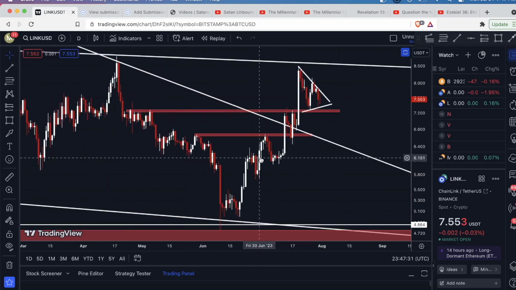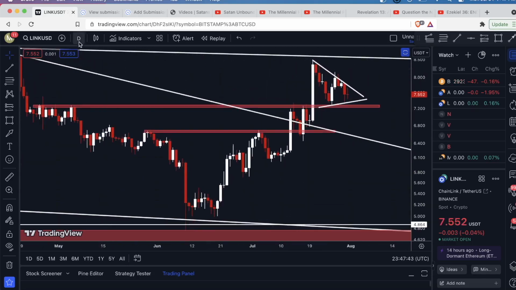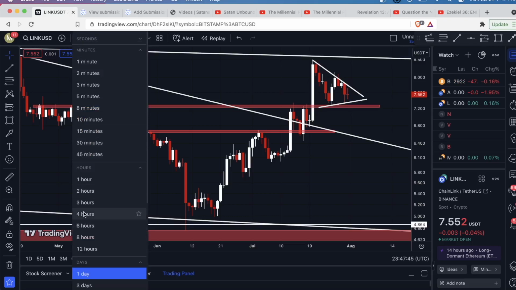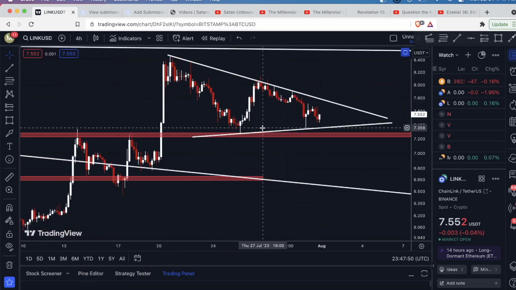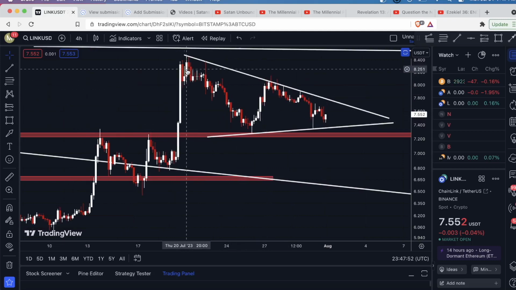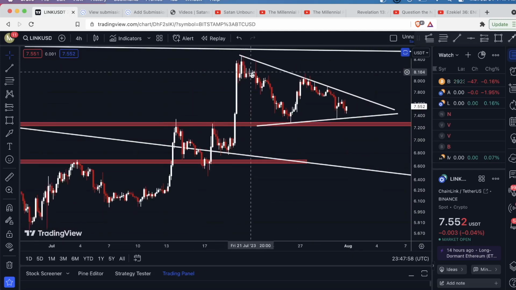So you see basically it acts as resistance here, we break out of it, we retest a support, then we came back up to this resistance, came back down and tested a support. Ultimately, we broke out, and where we left off in the last video, I'll switch the time frame again, we were coming down right here. So we broke out, and I made a video showing that, okay, we're forming a bull flag, a bullish pattern, but unfortunately that broke down.